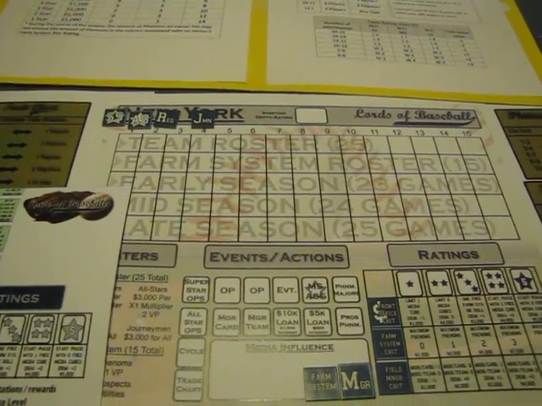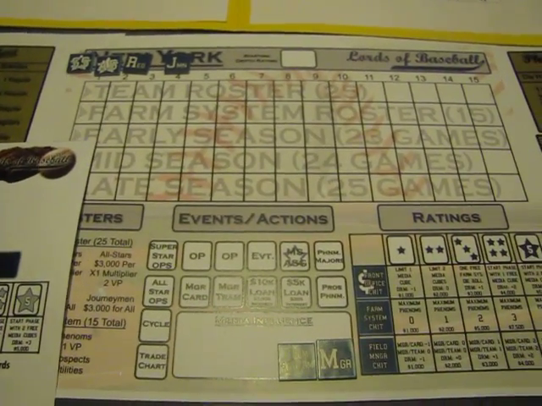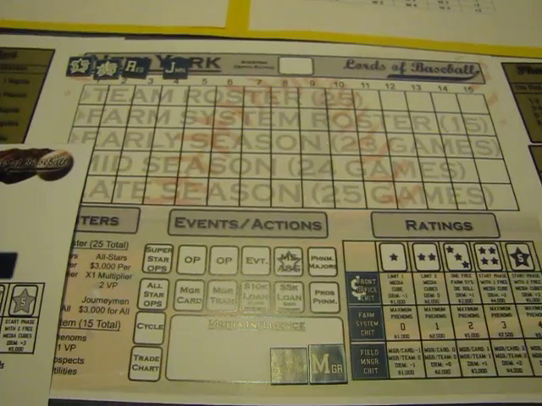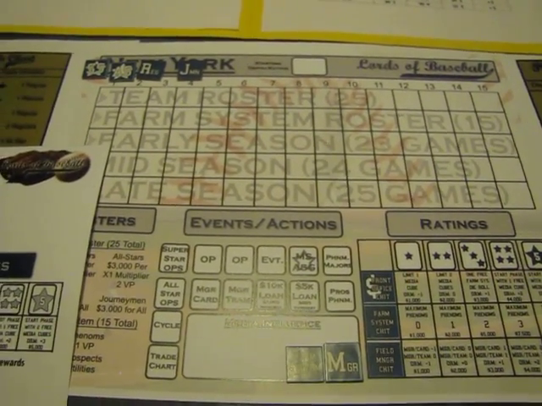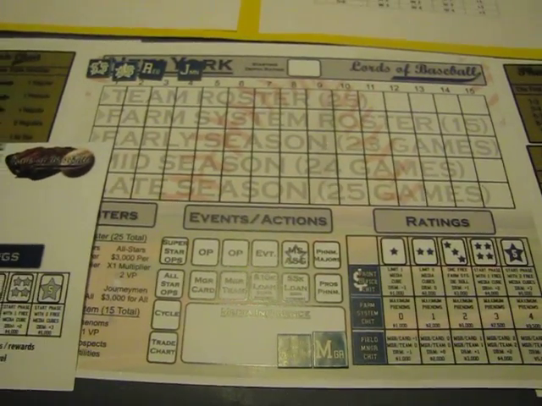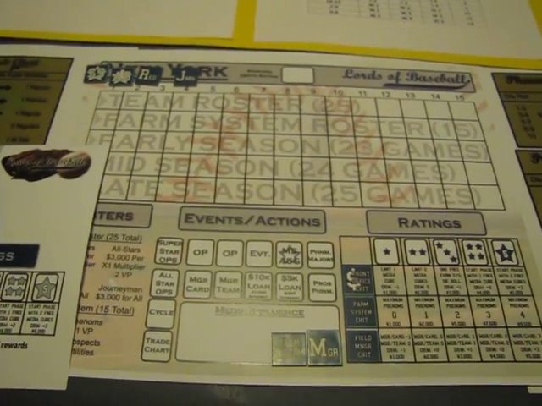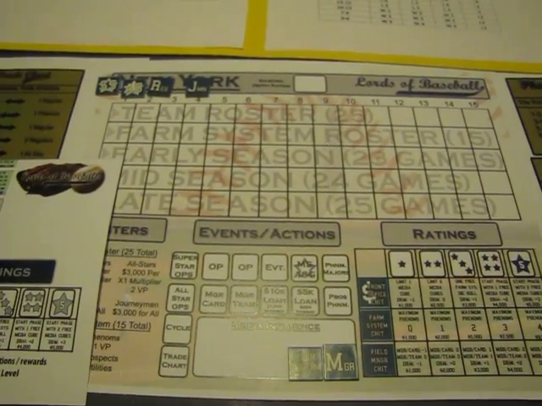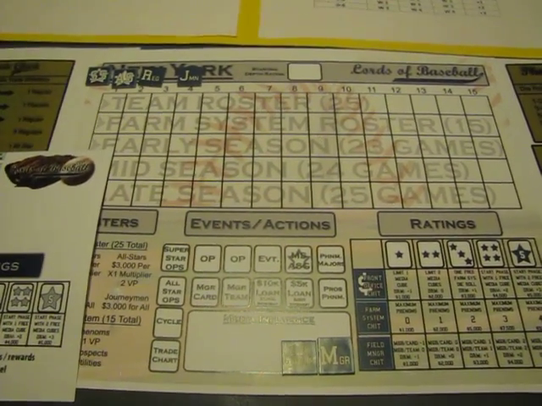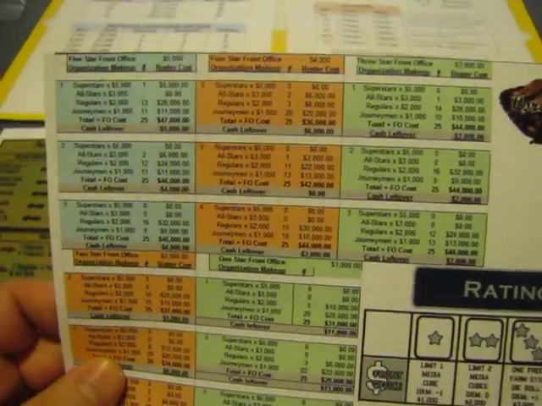Okay, the rating system for your front office, as well as your farm system and field manager, is down at the bottom right hand corner of your team mat, and you'll see that each section is broken up into stars: 1, 2, 3, 4, and 5. 5-star being the best, 1-star being the worst. 5-star being the most expensive, 1-star being the cheapest. All right? When you're dealing with your front office, every star basically costs $1,000. And based on the star level of your front office, you're going to choose a starting major league team.